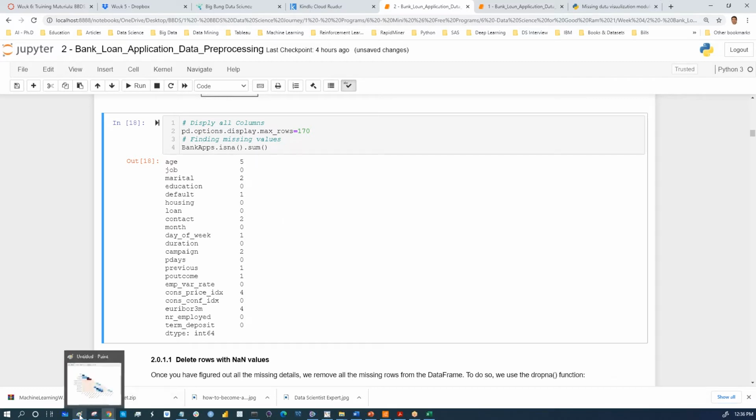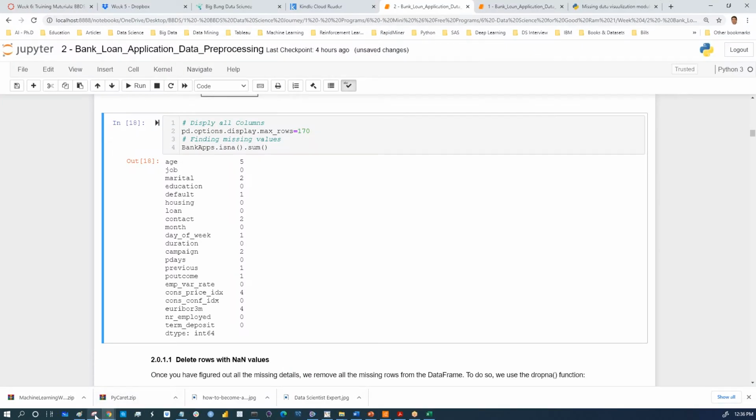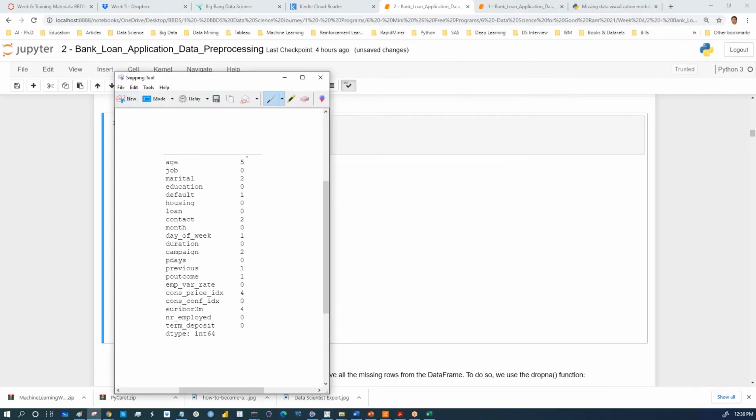And now you have to determine what would be the optimal method of handling these missing values. Of course, you could build a model with missing values, especially if you are using non-algebraic models like decision tree, random forest, bagging, boosting models.